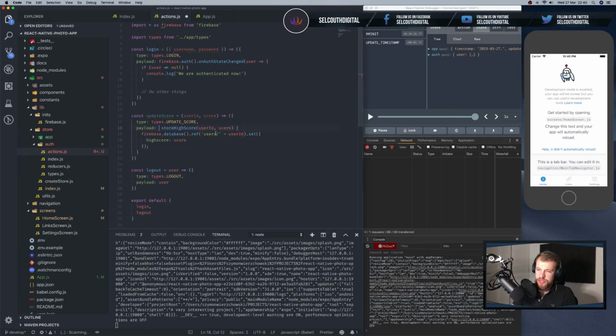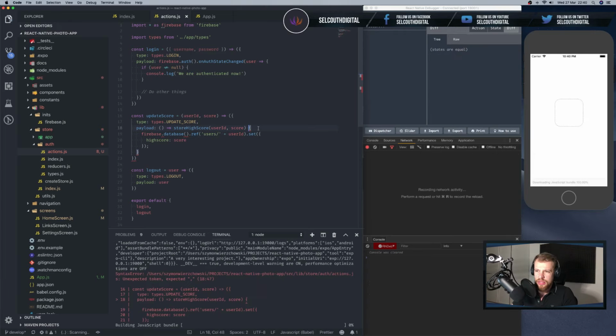Payload is going to be an arrow function, which I can't obviously type.